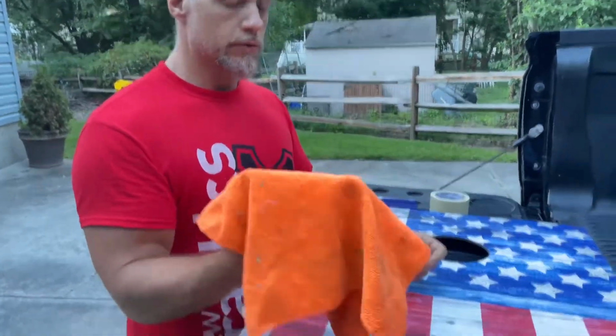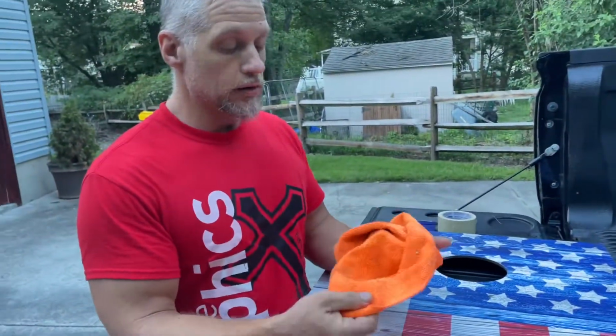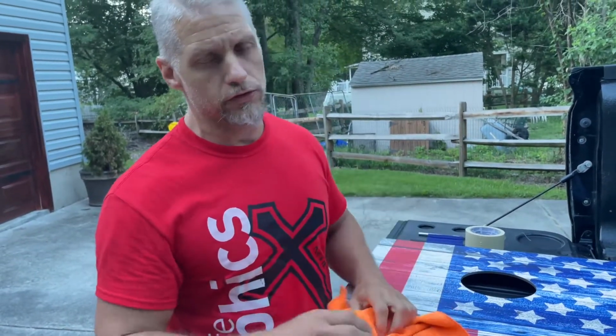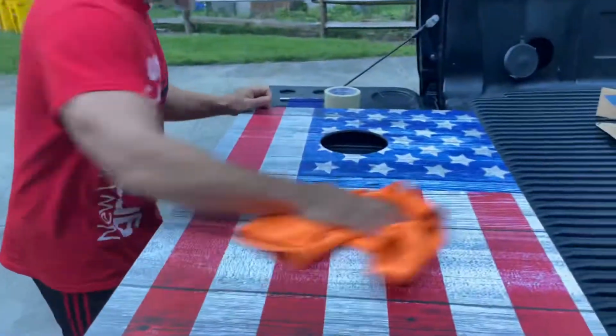What you want is a rag, and you just want to wipe it down. Make sure you wipe it down real good. You could use a little bit of rubbing alcohol, sprayed on a rag. Don't necessarily spray it on the surface, because the surface is wood and you don't want it to absorb, or your decal's not going to stick. So it's going to be a little bit different than doing an automotive wrap. So just make sure you wipe it down real good.